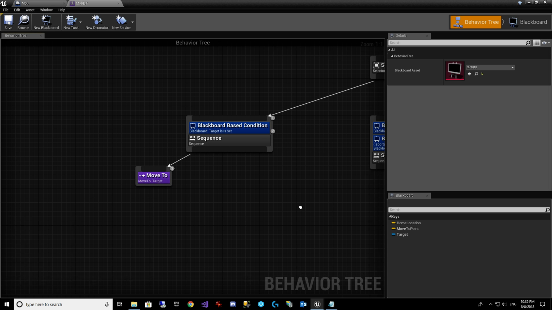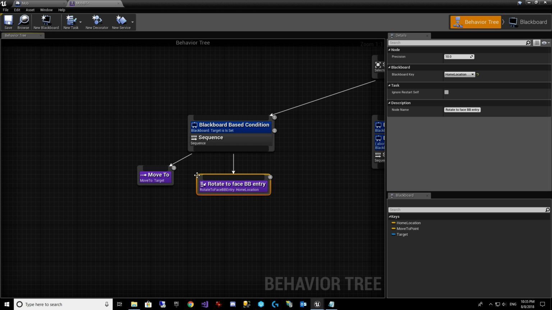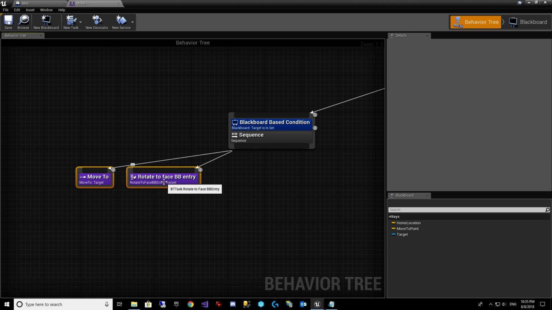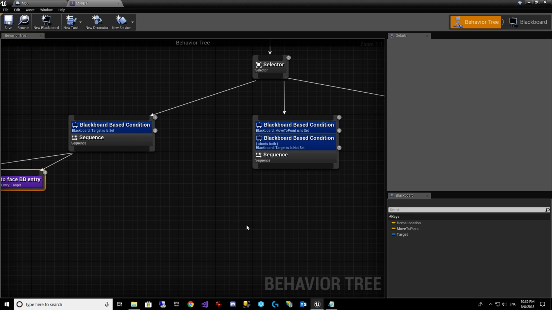Okay, so once we move to the target, we're going to rotate to face the target. And I don't know, we'll try maybe 30. This guy's got a big swing. Okay, we're going to need to build an attack task here. So we're going to start to build some of our own tasks.